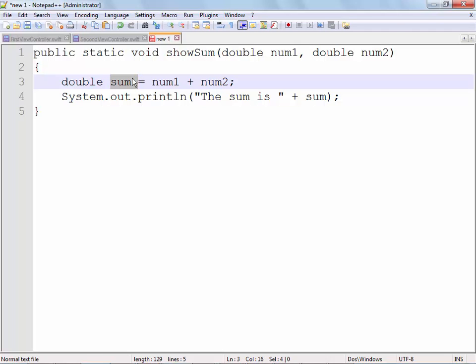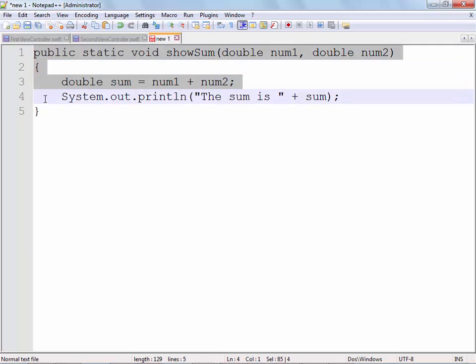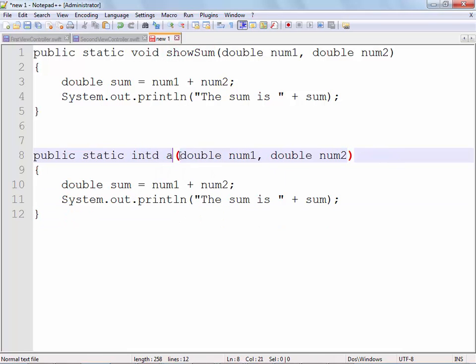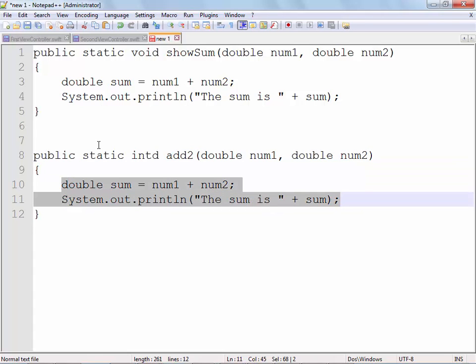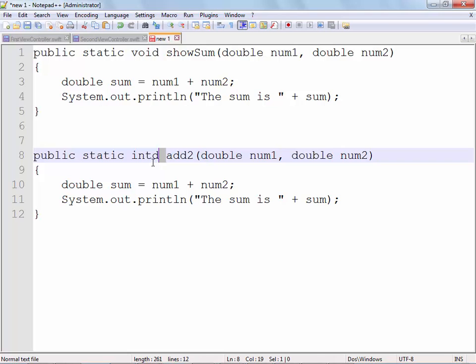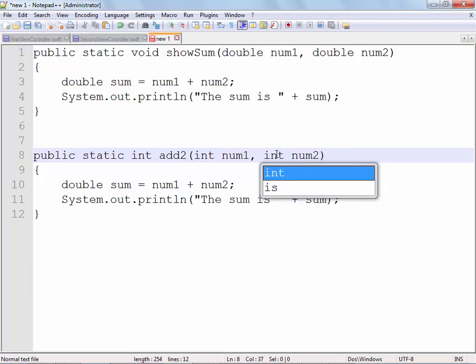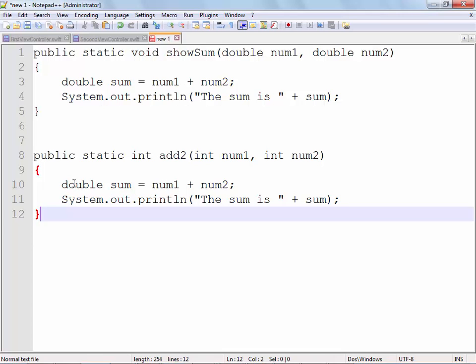What you're oftentimes going to see is rather than something that looks like this, you're going to have something that looks more like this. This will be an int, and I'm just going to call this add2. I don't want that to be int d, and let's just make these ints. So I want to add these two variables up.